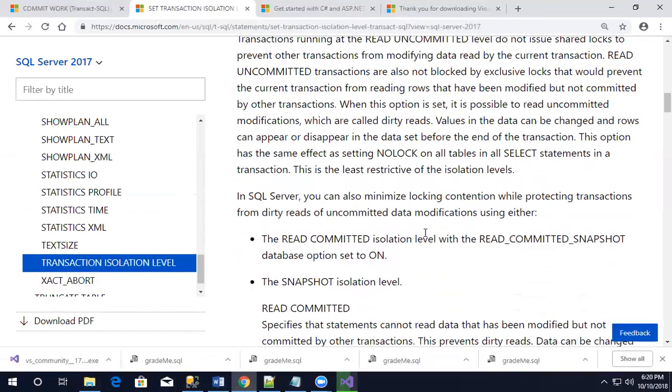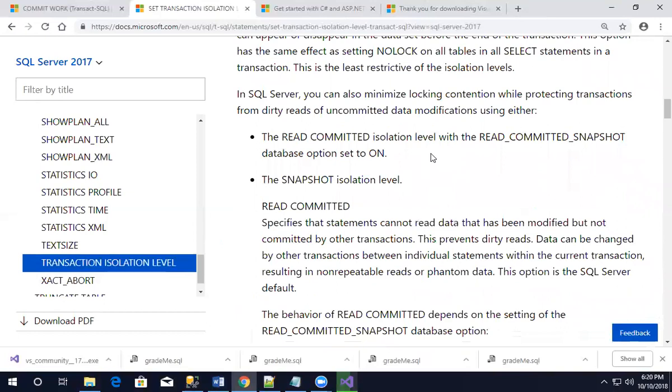Read committed allows two people to read the same data at the same time. So if you're looking at a record, I can look at the same record at the same time, no problem. But if you're updating the record, it won't let me read it until you finish updating it. So I can only read committed work.